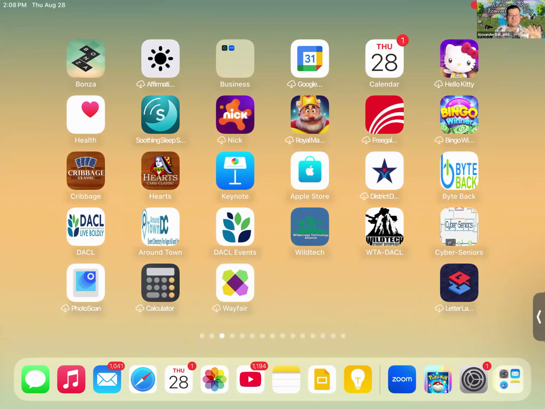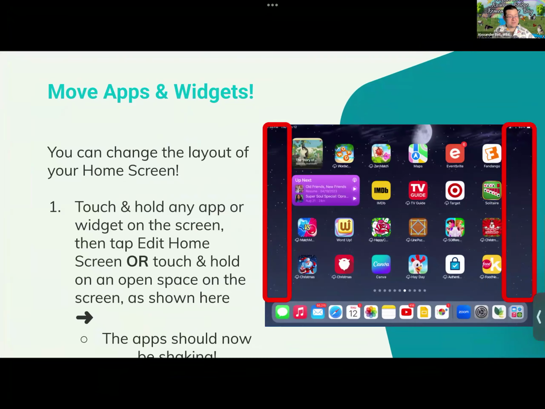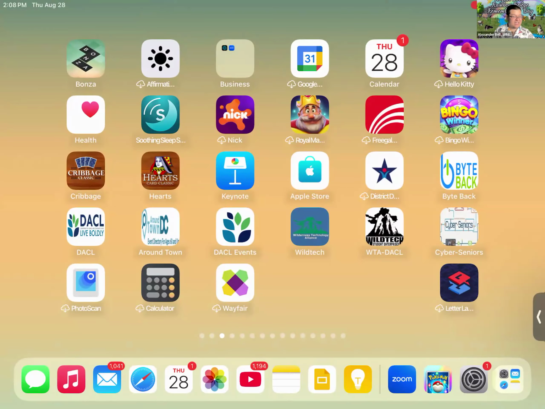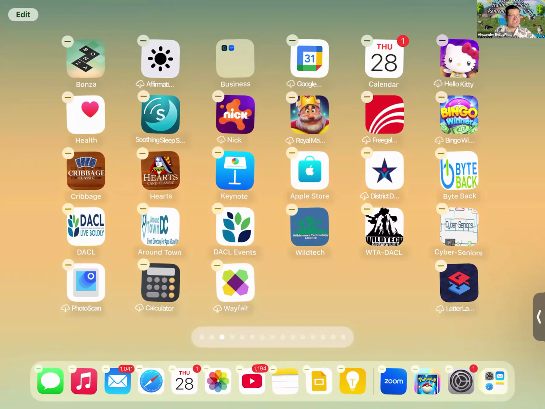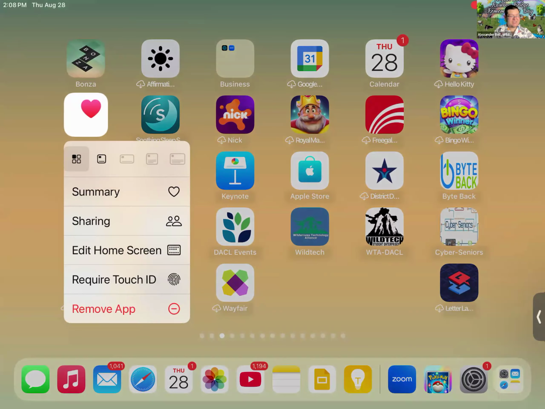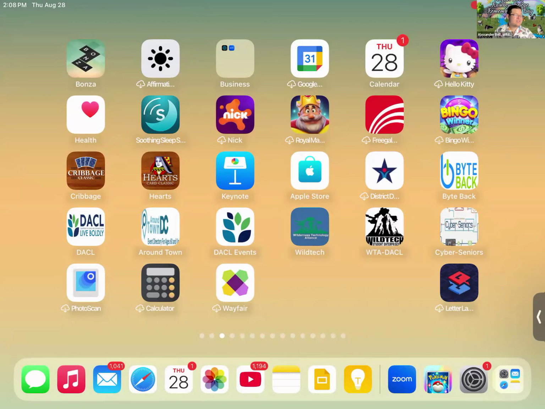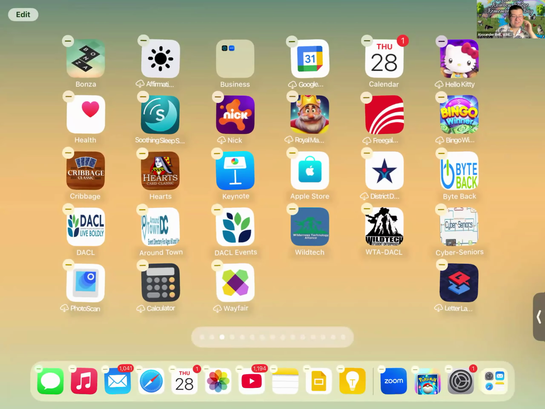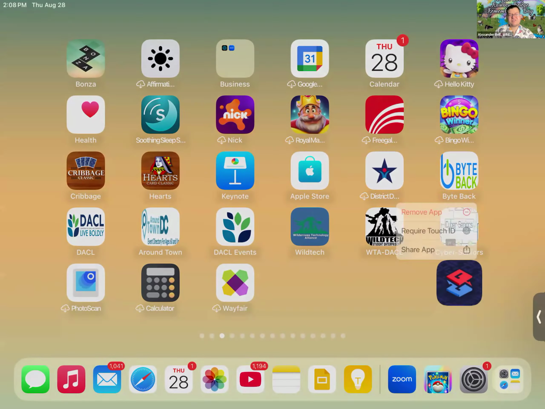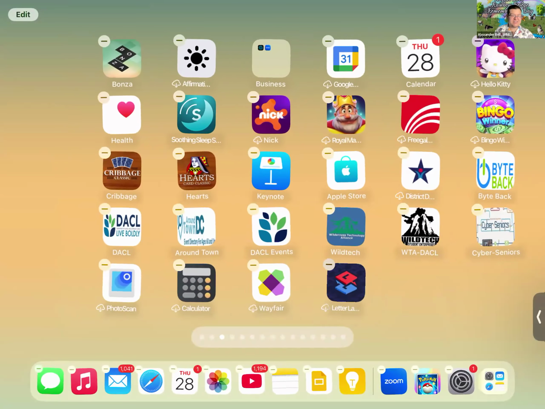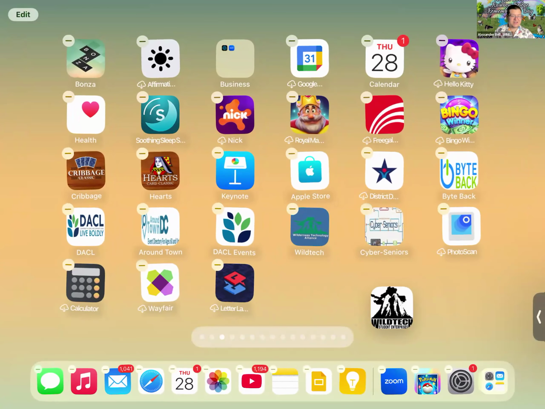Or if you want to start off with the apps shaking, you see on the left-hand side or the right-hand side, like the image shows, or even in between the last row, I have that open space. So it's pretty lenient on where you hold the screen. Just don't have your finger on an app if you're just trying to make the apps start to shake. Because if you hold an app, you see all these different things come up, like being able to delete it and other things. So once you have the apps shaking, if you just want to move one app, you hold and drag, right? Just itself. Hold and drag.